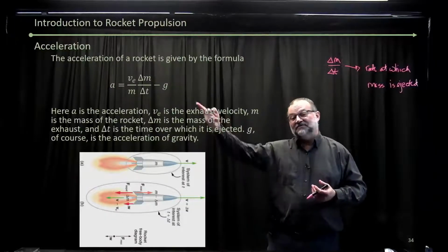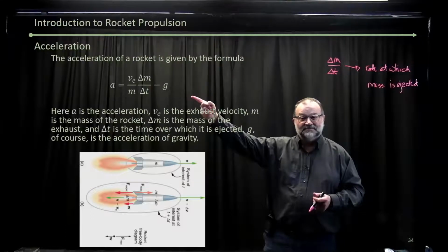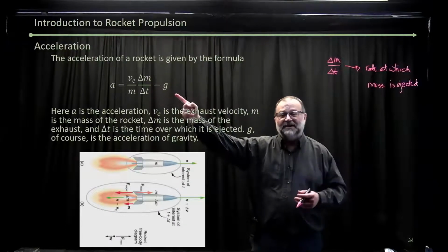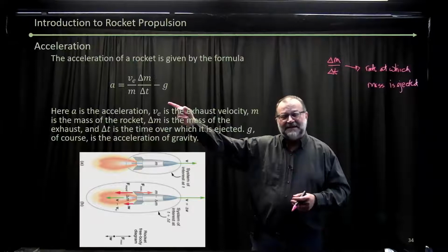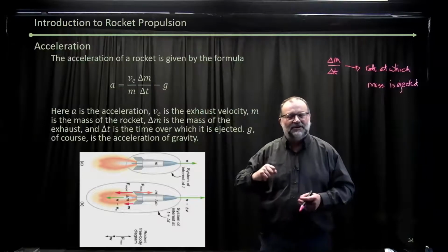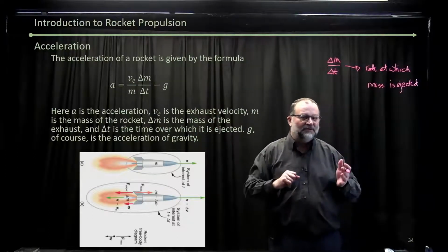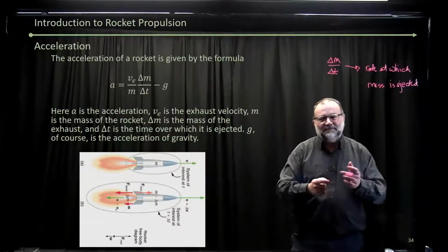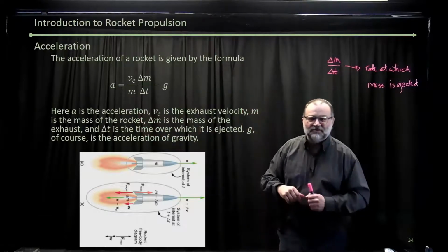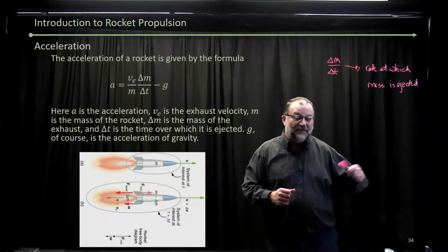And if you're in a gravitational field trying to go up, you have to subtract out the acceleration of gravity. You can see here, well, for our space probes, the g doesn't matter. The g is gone because you're out in the middle of space. You can see here, making V_E large is really important. You can also see here the acceleration will not be constant over time if you were to play with it. Why? Well, you step forward a little bit in time and this mass is smaller. You've gotten rid of some of your mass by shooting it out the back. And so you can actually accelerate more as you go.